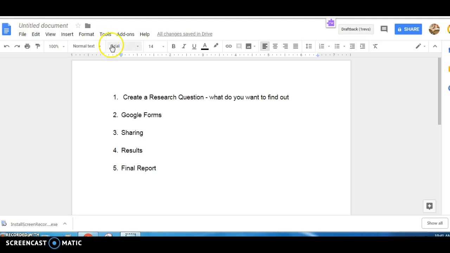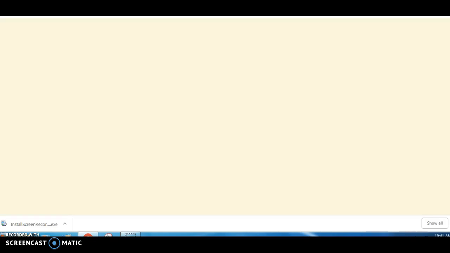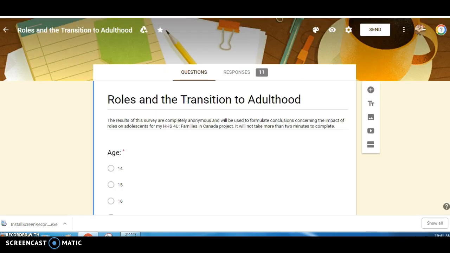So what I would highly recommend is most of you have an apps account or a Gmail account, and within that you have access to Google Forms. This is beneficial for a number of reasons, in that it already creates it for you, but it makes the handing out and the collection of responses very easy.